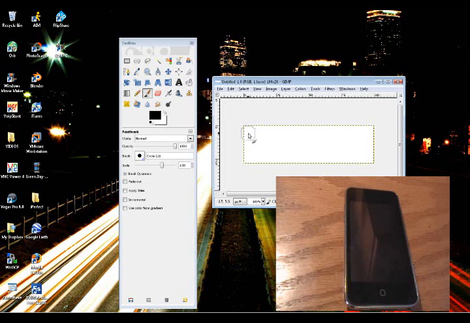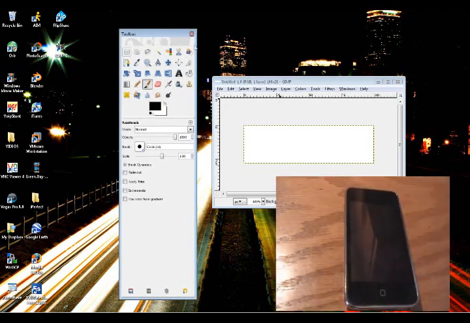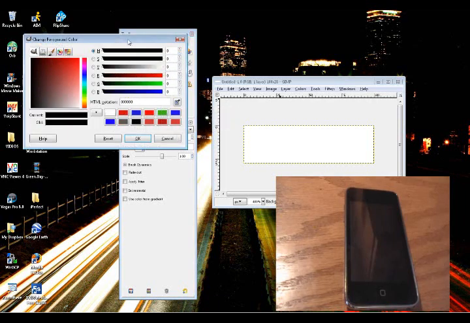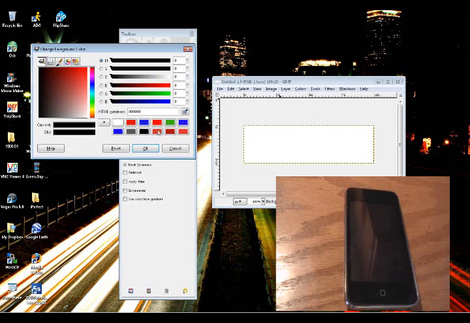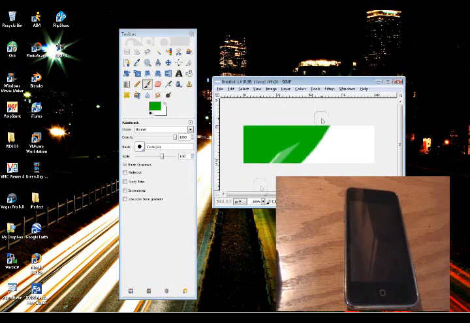So now we want to say what colors we want our text to be. It can be either one color or more than one color. So all you want to do is in the box that's next to GIMP that says Toolbox, on the top color, we want to click on it. It'll be automatically set to black. It's called the foreground color. And we want to choose what color we want. Now, I'll demonstrate, but if we want one color, we're going to pick that one color. Say I want it green, somewhere near the light green, maybe in the middle. Click OK. All I want to do is make sure it's on the paintbrush tool, which it automatically is in the beginning, and color in the whole box. And that's all we got to do.